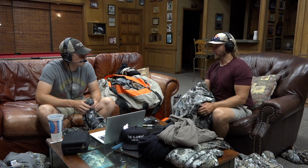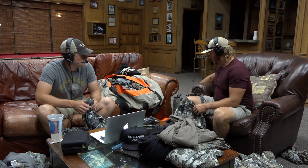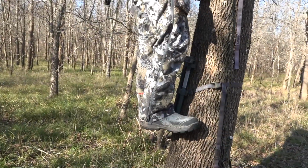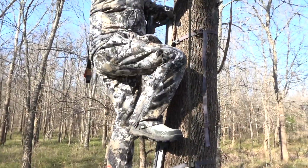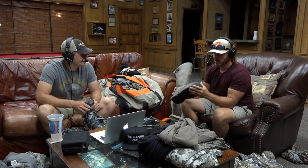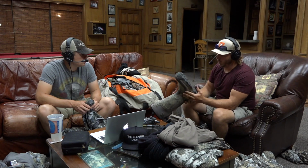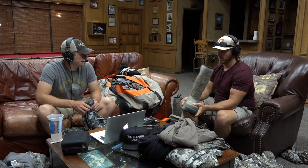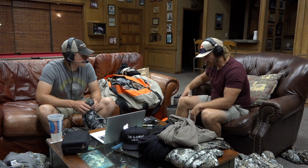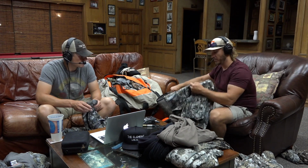My bottom half doesn't really get that cold anyways. So just these with a little bit of lower insulation. I've got these boots that come up to my knees. What's the brand? Lacrosse, right? Yeah. Lacrosse 800 grain Thinsulate. These were in the Sitka Elevated 2 at one point in time. They since have pretty much just turned gray because I go through so much weeds and stuff. Briars have pulled the camouflage off of them, but they still work well. They're still very warm. They are quite heavy, but that's okay because you need something heavy to stay warm in the tree stand. You put these on, they come all the way up nearly to your knee, and then you've got just some thigh to worry about keeping warm. You can stay pretty toasty in combination with all this stuff.